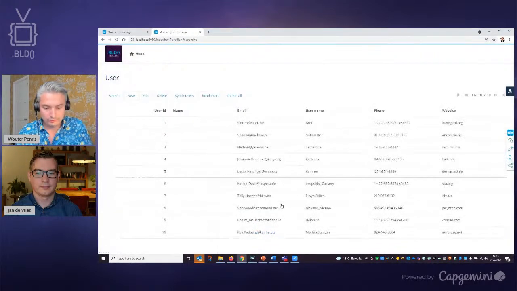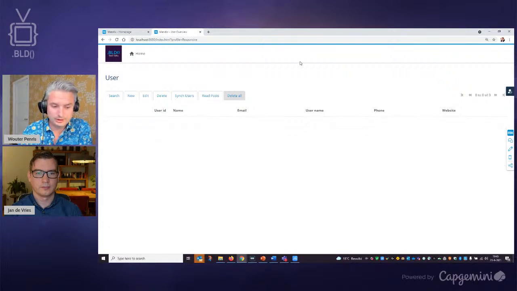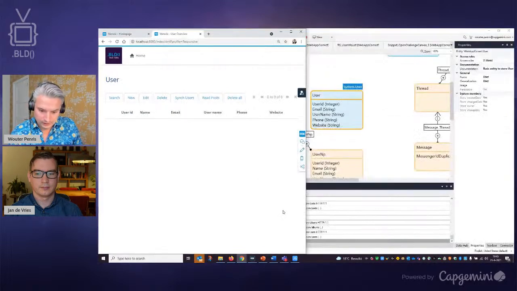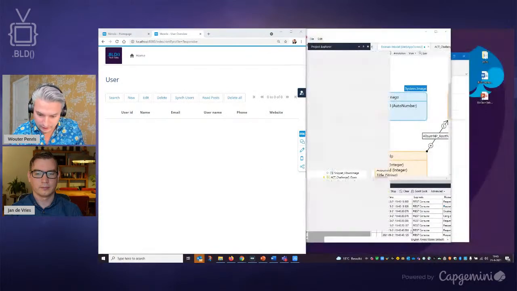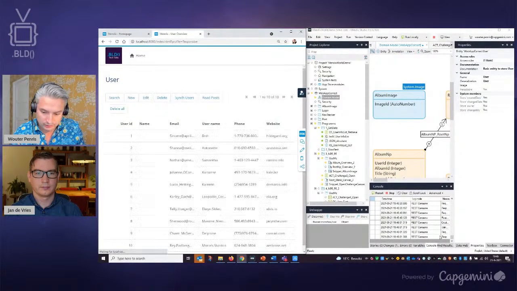So here is a user overview. So I created a little button with which I can basically delete everything. So these are my persistable users. Now they're gone. And I can use a similar REST service. And let me just show you that that actually does happen. So you can see that here in the logs. I'm going to sync users, and you just saw something pop up here.